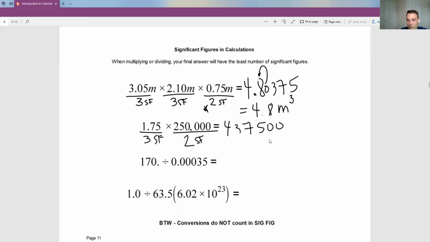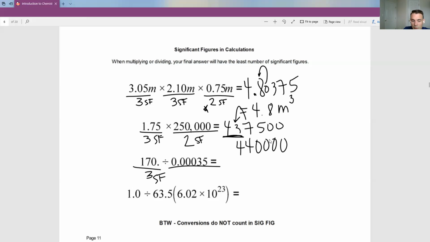That one has 4. So what I'm going to do, this would give me 2 sig figs. That 7 will round that 3 up to a 4. Everything after it becomes a 0. I can't take 437,500 and round it to 44. I have to round it to 440,000. I need to keep it compatible, like close. And then we got 170 with a decimal. Since it has a decimal, that's going to be 3 sig figs.